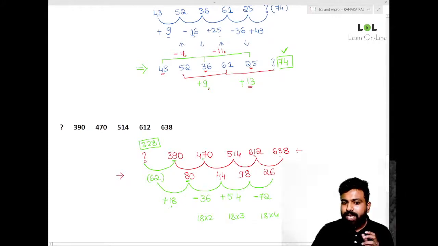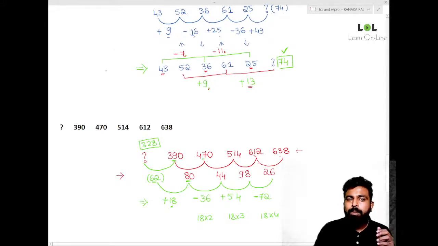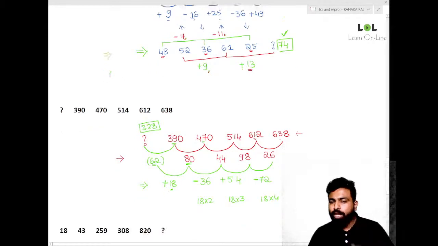You did 80 plus 18 gives you 98, but then you should not add this. Now look at this. 62 plus 18 will give you 80, right? Then it is minus, then it is plus, then it is minus. So the signs here are alternating. Isn't this confusing to everyone? Yes. So observe this. That's the reason I tell you to prefer this method. Why should we prefer that method?